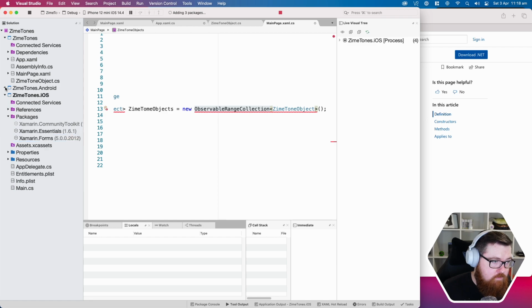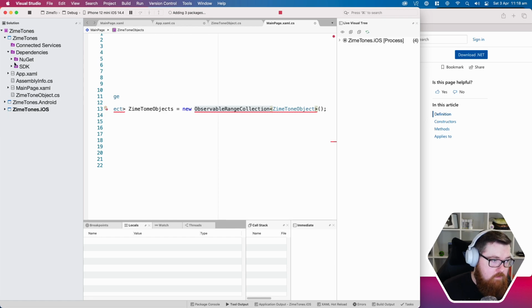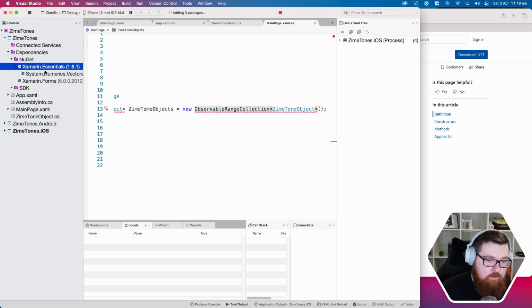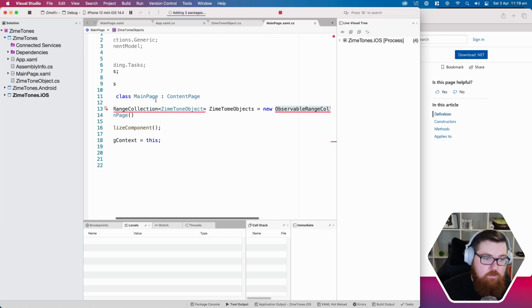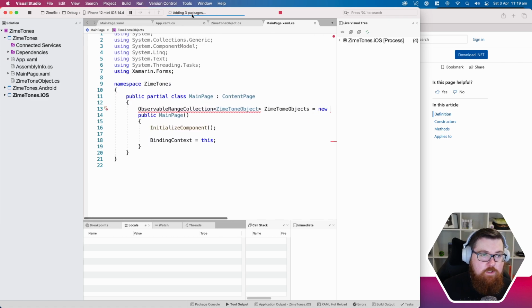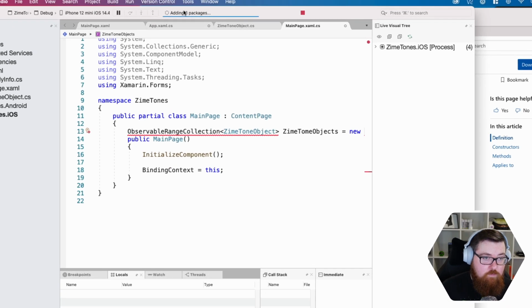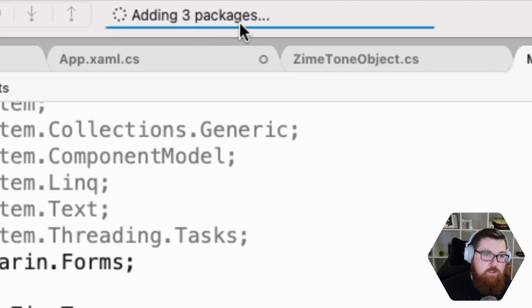Xamarin Essentials, Xamarin.Forms. No worries. I probably would have added Xamarin Essentials if it wasn't already there, but it's already there. Now we just wait for these packages to be added.